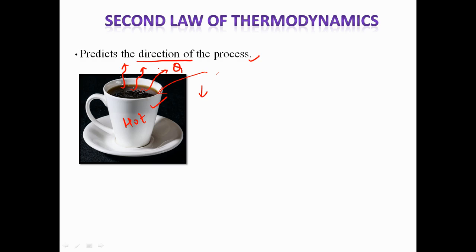But from your perspective, do you think the energy from the surroundings will be transferred to the hot coffee spontaneously? No, which is not possible. So the first law of thermodynamics doesn't tell you in which direction the process is going to take place. This we get from the second law of thermodynamics.